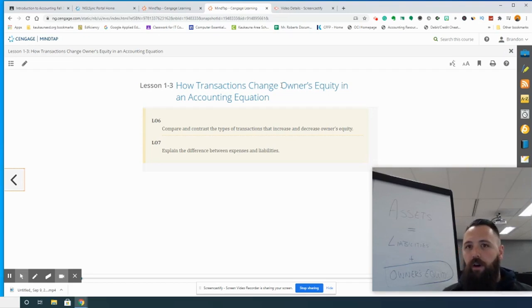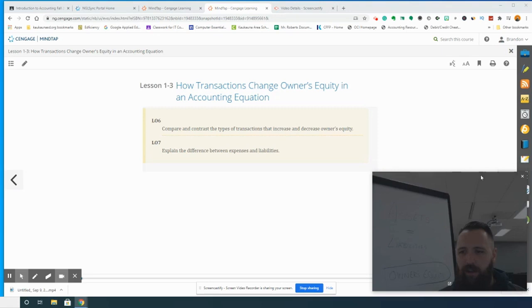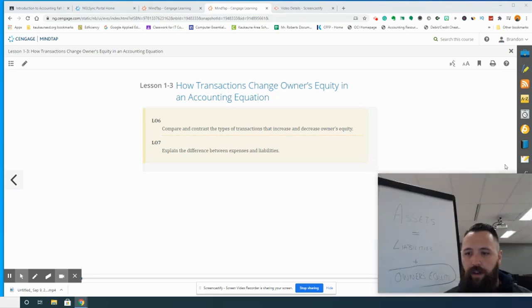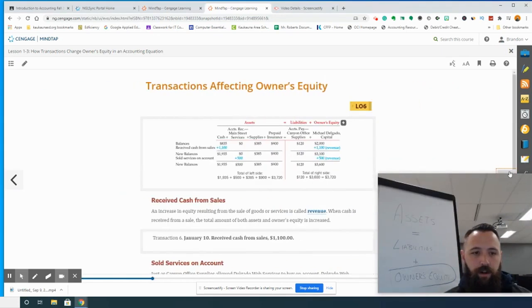It's just talking about revenue. So when we make a sale, because that's what a business is trying to do, right? And then when we also have expenses and how that affects things. So I know that there's a lot of transactions that we're going over right now, but hopefully these are easily identifiable due to you knowing what a sale is already, hopefully, and a revenue. So let's move forward here and jump into some of these transactions right away.